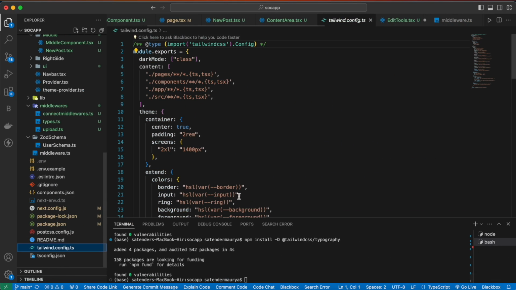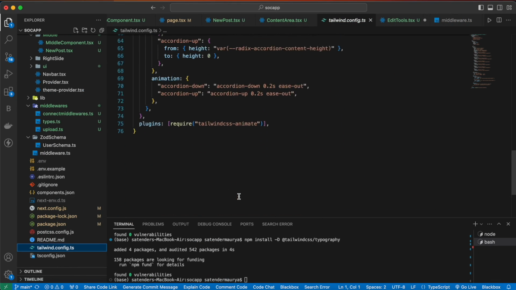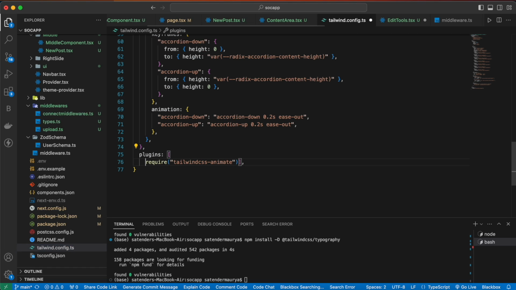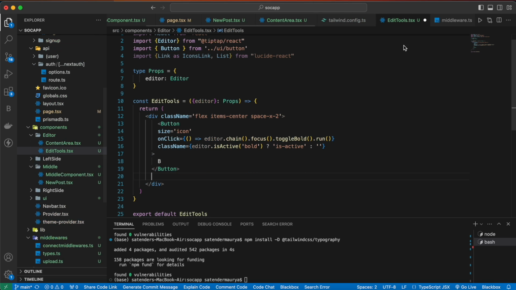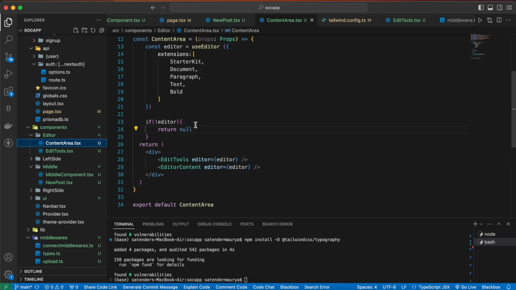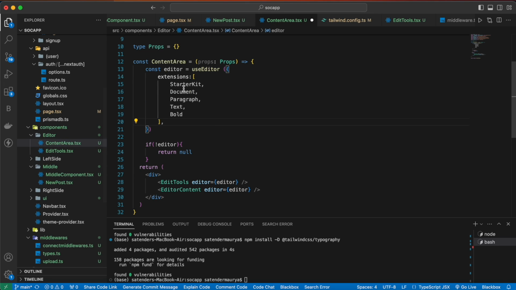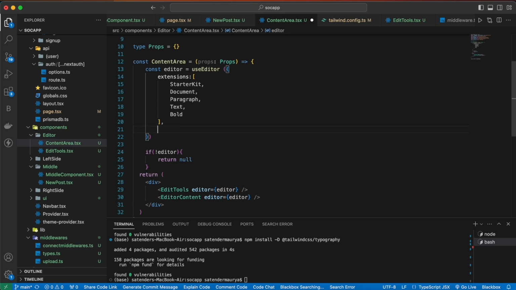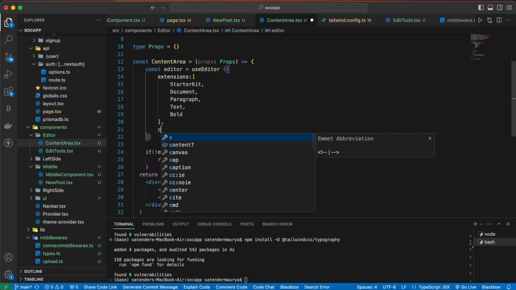So tailwind.config.ts, and this will be an array. The second will be require Tailwind CSS typography. Now let's go here, save, and in the content area, inside our editor, we are going to define one more field, that is content.